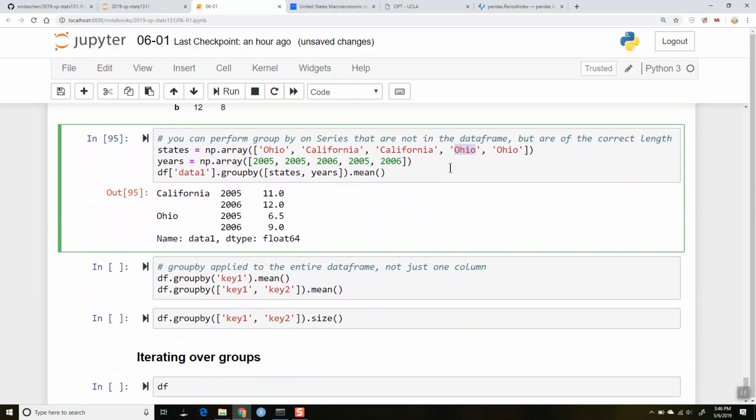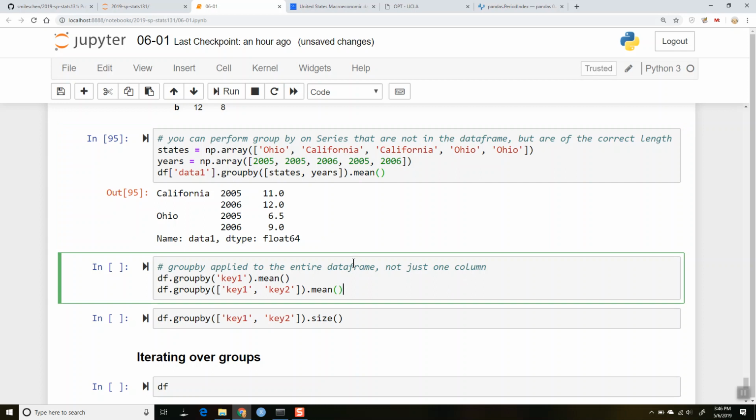So this is a neat and handy thing: within the data frame itself, you don't even need to specify the groups or bind that column in there. You can just have an entirely separate index that, if it aligns properly with your data, you can have the data grouped by that.